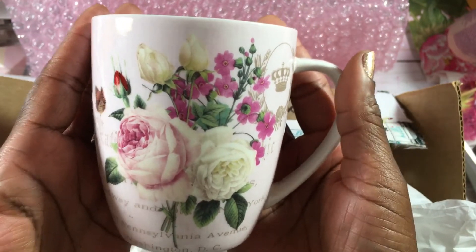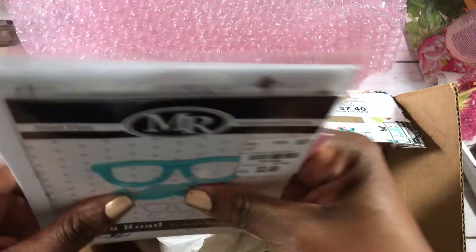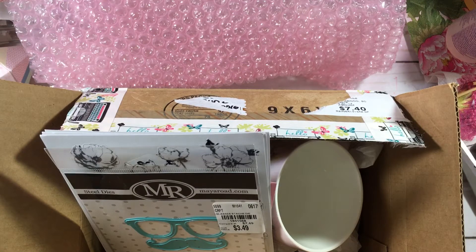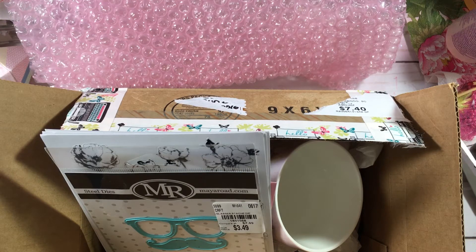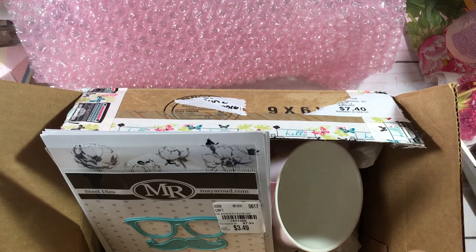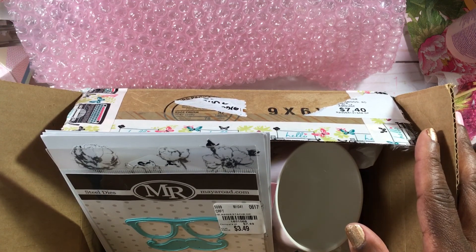This will definitely make its way to my job so I can drink my coffee out of it in the morning. Thank you so much, Lisa — you did not have to do this but I'm so glad you did. You hit it right on the head because I needed this stuff. I'll be back to share a small AliExpress haul and some examples of AliExpress cutouts. If you guys don't know Hope Chest Bride, I'm going to link her channel down below — go share some love and tell her Gloria sent you. As always, if you have any questions or comments, leave them below and I'll get back with you as soon as I can. Take care, bye guys!